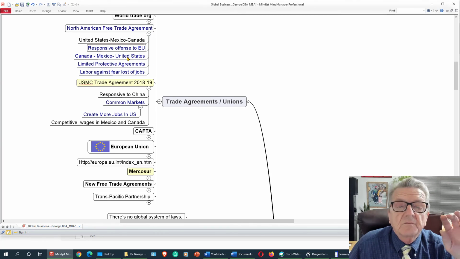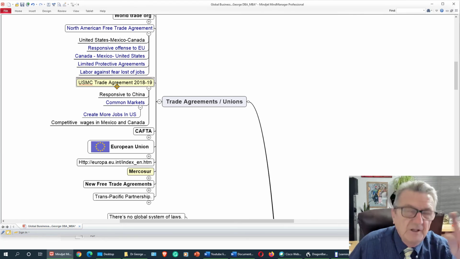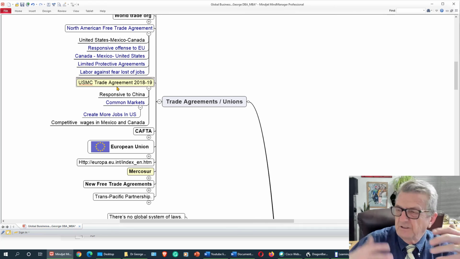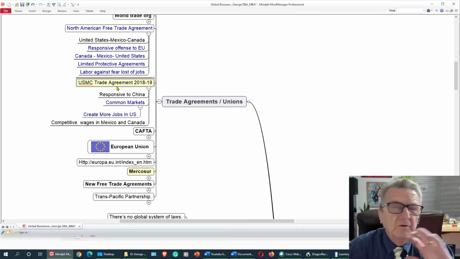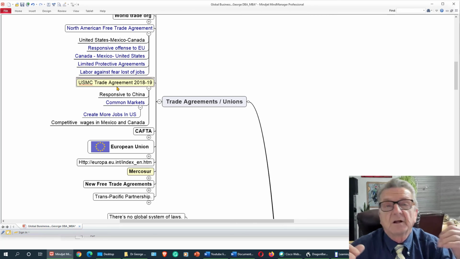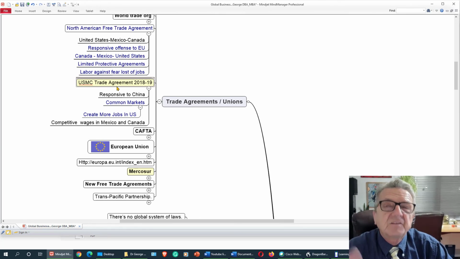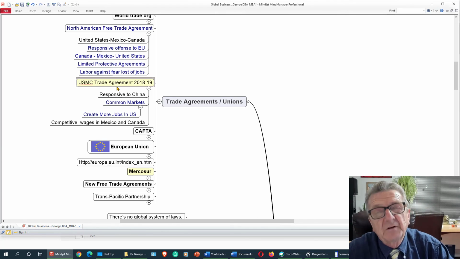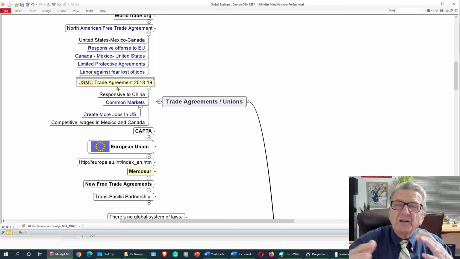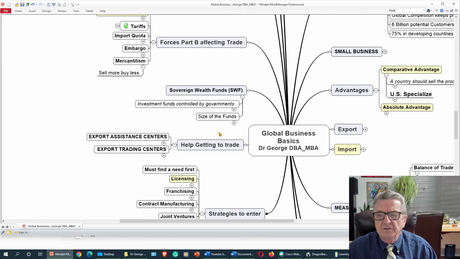This is the current one. It brought things up to current standards with new regulations on wages, e-commerce, moving goods, and new labor rules, so they're more competitive with us, so people aren't moving and more jobs come in here. Certain percentages had to be built here in the U.S., not shipped over and put together here. So it has something going on there. How it's going to be beneficial, we'll see what happens in the year. I just wanted you to be aware of that. Remember, things are always changing.